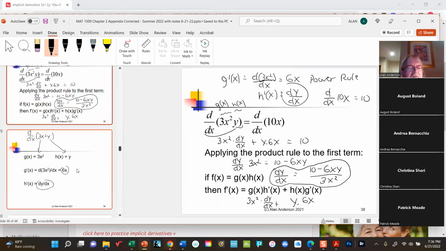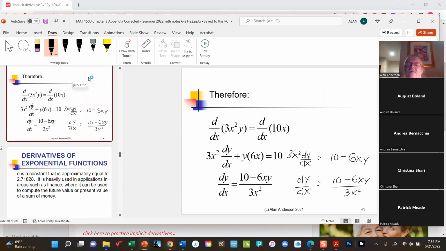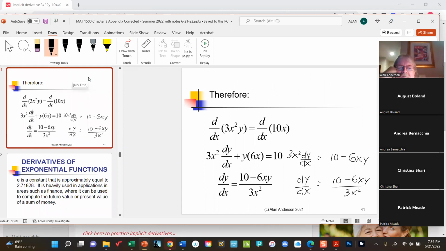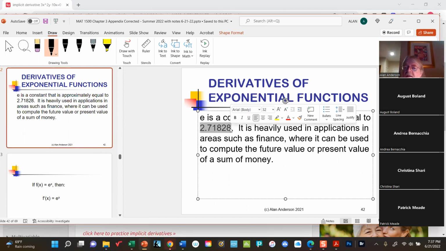All right, anyway. It's important to know that, but again, in certain disciplines, you're not likely to run into these types of functions. What's coming up next, though, is extremely useful in practice. We're going to start by looking at the derivatives of what are called exponential functions based on this constant e, which we will see later on, formally defined.